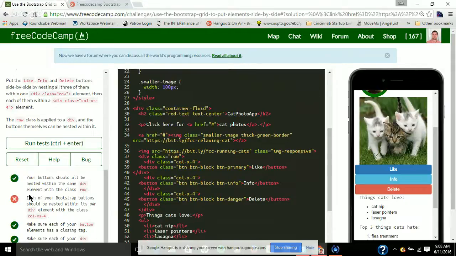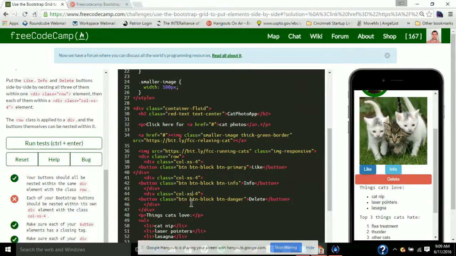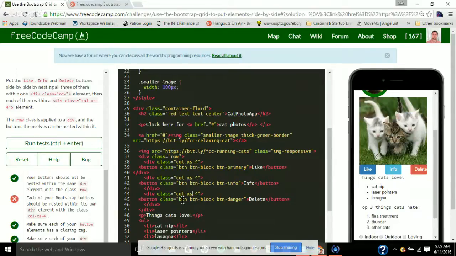So what we did, we nested all of our buttons within the div class row, and we finished the div. And then we set all of the individual buttons up with a div class of col-xs-4. And I just now noticed that I don't have the s in any of these, and that would have made all of them wrong. Got to be careful with typos and things that just aren't quite complete.